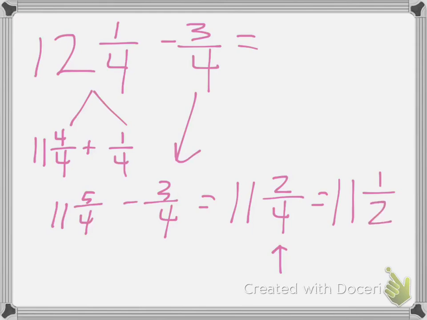All right, guys, on your problem set, it is going to ask you to use a number line. It might ask you to use the arrow way. I did not teach you those strategies today. You do not have to do those on the problem set or your homework or the exit ticket. This is probably the most efficient strategy. It's the quickest way. It's the most fluent way to subtract fractions from a mixed number. So you do not have to do the number line or arrow way. Okay, good luck.